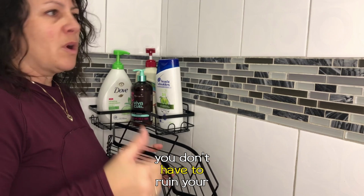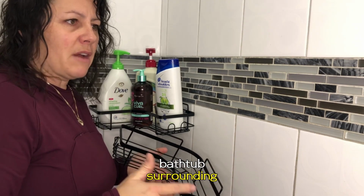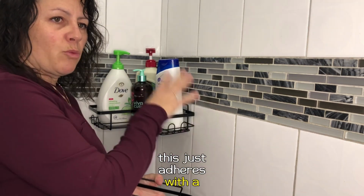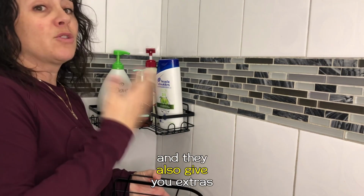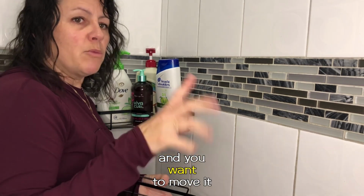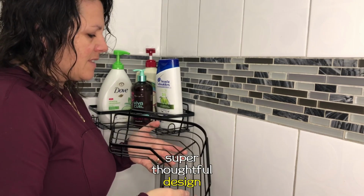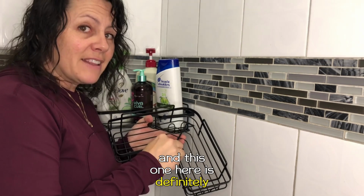You don't have to ruin your tile, put a screw through your bathtub surround and worry about mold and mildew getting in behind the walls. This just adheres with a really nice adhesive pad that's easy to remove, and they also give you extras. So if after you've removed it, it doesn't stick really well and you want to move it somewhere else, you've got options that give you extras. Super thoughtful design. I've already got this in place in another bathroom, and this one here is definitely a family favorite at my house.